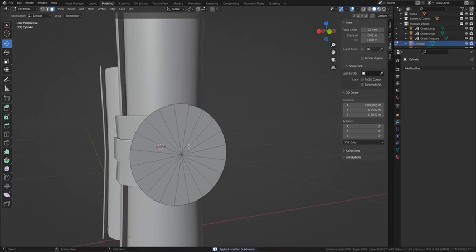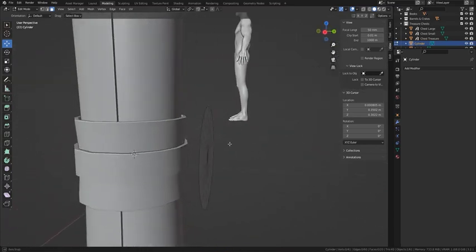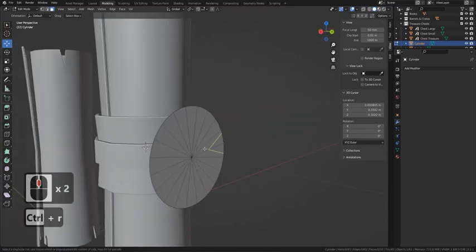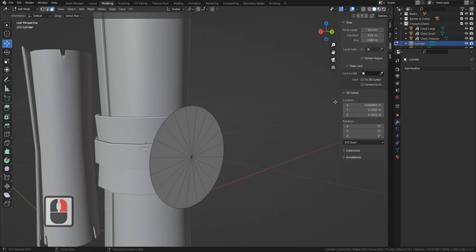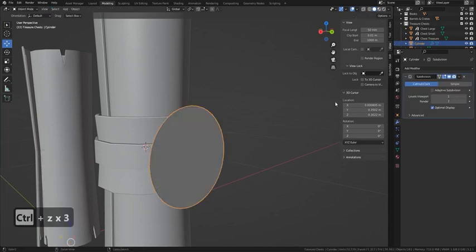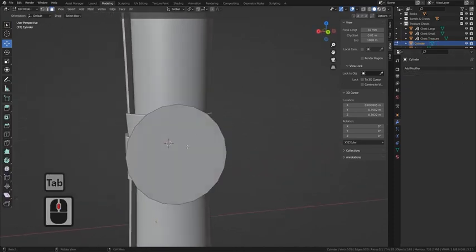That's not actually what I want. We can bend it actually probably like that. In fact, yeah, we might be able to get away with that. Let's give it a try. So Control R. Yeah, that's the issue I'm going to get. So I certainly don't want that. So I'm going to press Tab, Control Z, take off that subdivision, and now let's do it ourselves. So how do we actually do this?